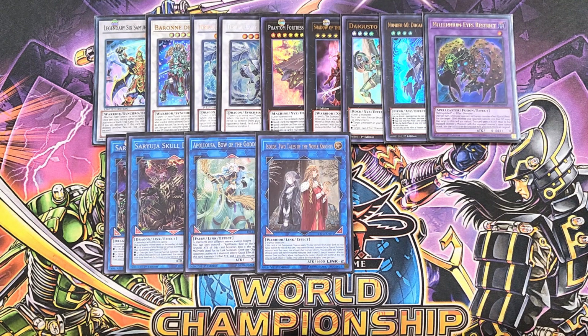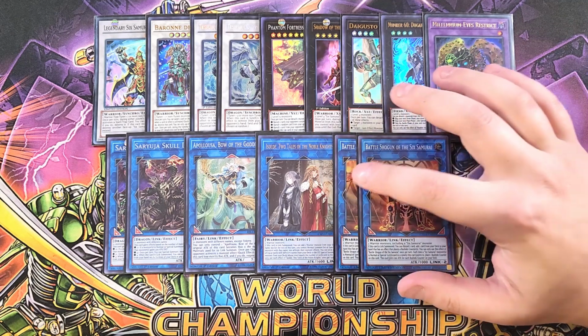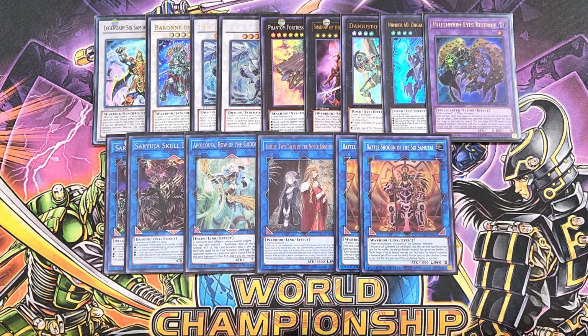We then play 2 copies of Battle Shogun. Battle Shogun is how we get to our copy of Gateway so fast. This card is amazing because if it's link summoned, you can discard any card from your hand and then add 1 card from your deck to your hand that has the effect to place a Bushido counter on it, which is your copy of Gateway, which is amazing to be able to search with this card. It's just such a powerful card to be able to use.